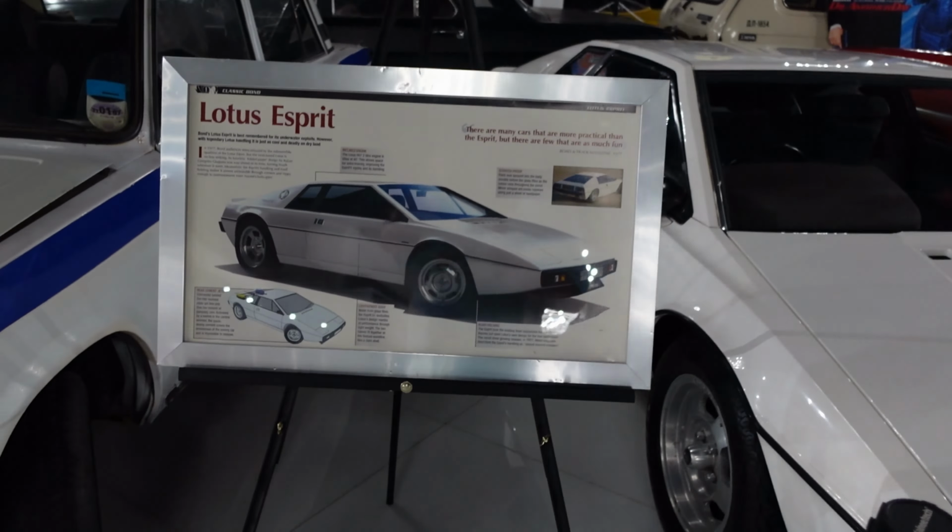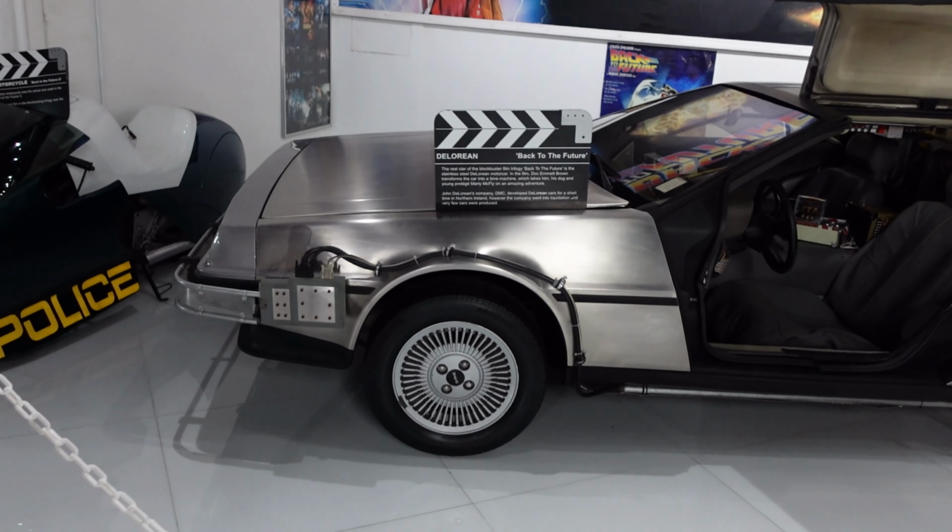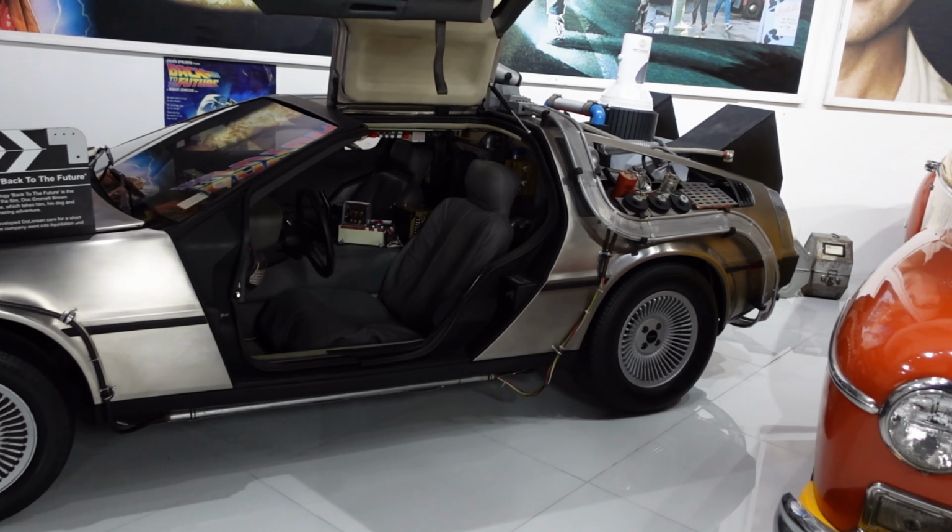If you want to read what's in here, just pause the video, take a gander, see what it says, and we'll keep moving on. And we got a RoboCop Kia. So they use the Kia Optima by the looks of it. I think that's what this is anyway. And then another RoboCop, the old Ford Taurus from the original RoboCops. Benjamin Button car. And then we have the DeLorean. Back to the Future. And this one is at the end of the first movie going into the second movie with Mr. Fusion. Roads. We don't need roads.